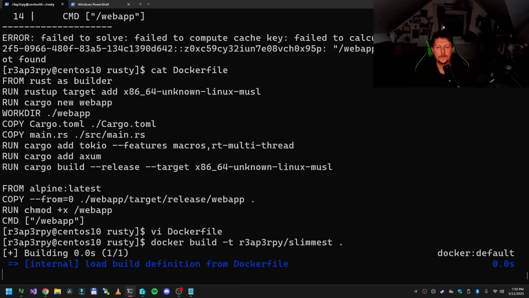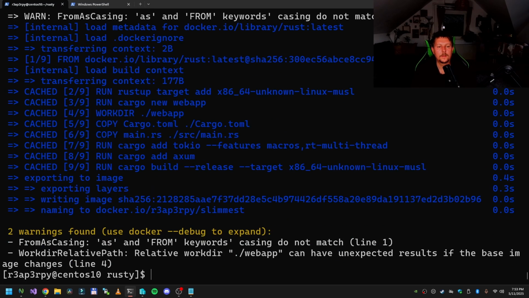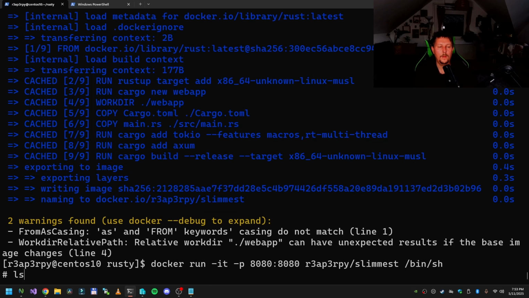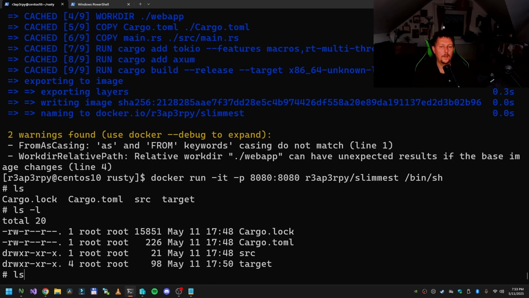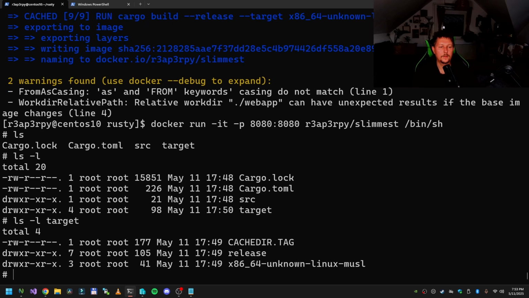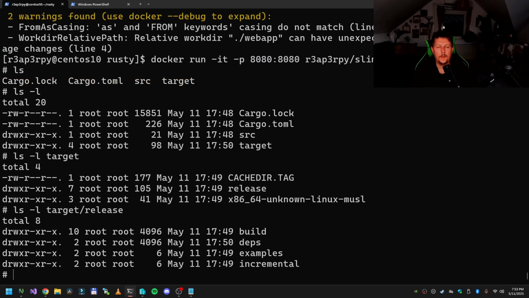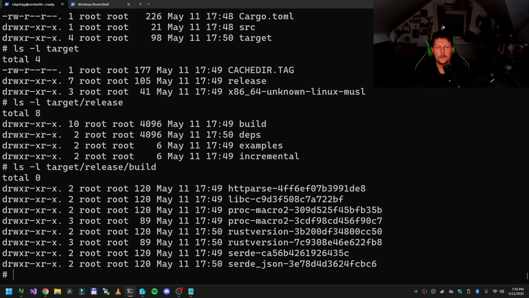Docker build, slimmest, and Docker run, bin sh, ls the shell target, ls -l target release, and build. No. Where did it put the file?